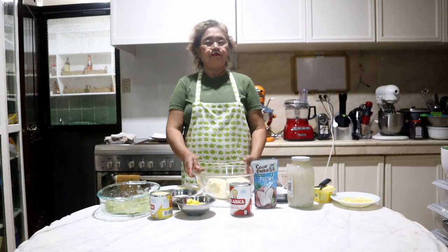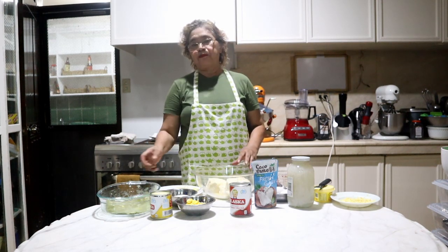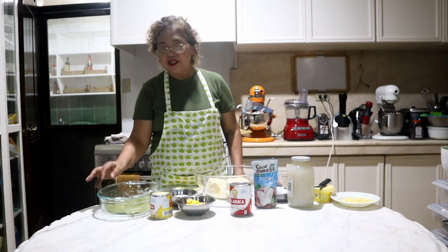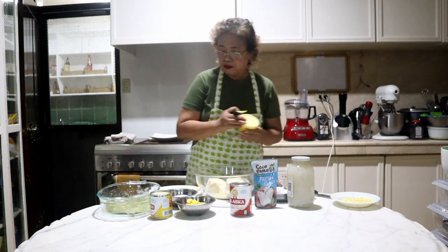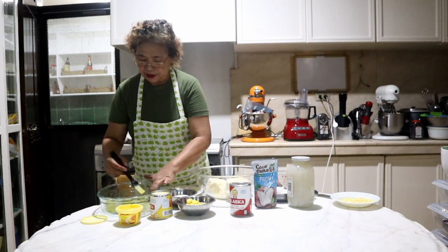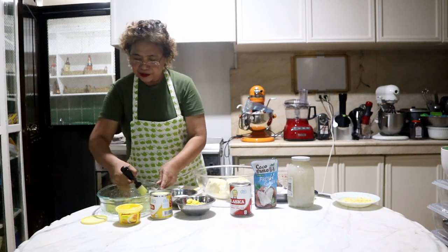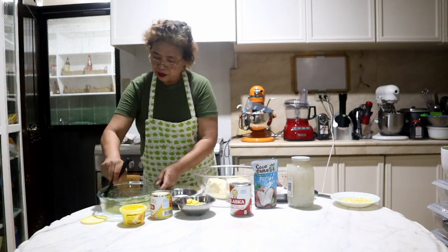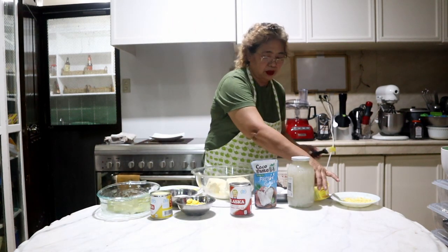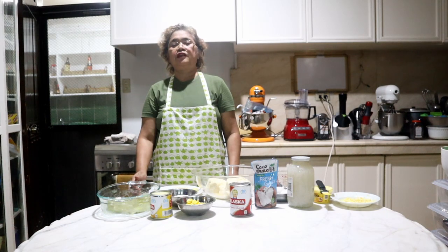This is a very easy recipe because you are going to combine all the ingredients in one bowl and then pour this into our prepared pan. The prepared pan is lined with banana leaves. And then we're going to brush it with star margarine. Usually star margarine is nice for cassava bibingka. You line it at the bottom and then brush it and also the sides because it is quite sticky. If you don't have banana leaves, you can use aluminum foil and then use an 8x12 inches rectangular pan, 2 inches in height.